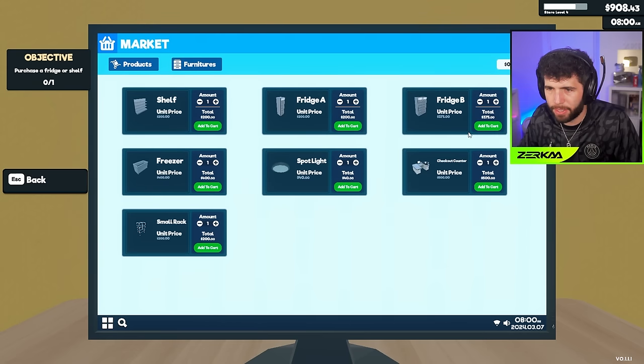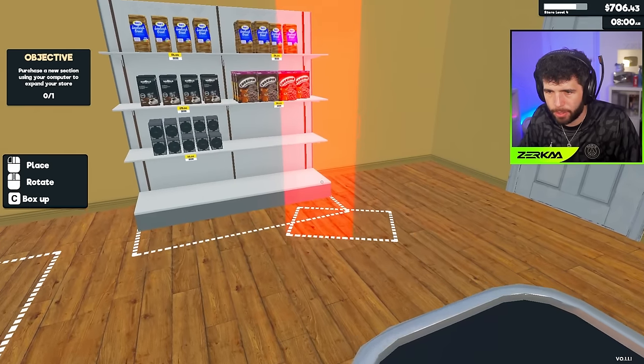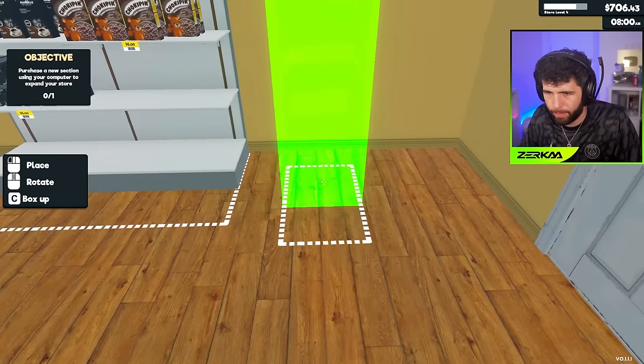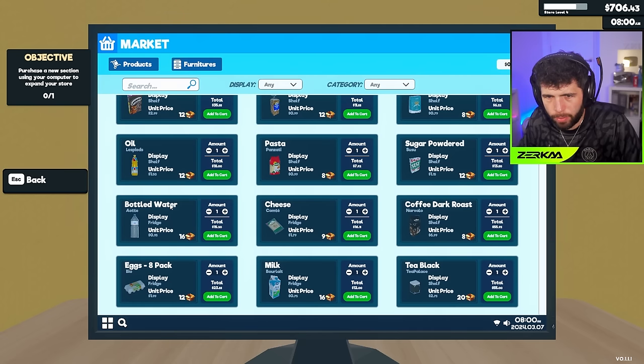Anyway, I can buy the biggest fridge. I'll just buy the smallest fridge. Purchase a new section to expand your store. Sorry? Oh, that's my next thing I've got to do. Right, now I've got 706. So let's buy all of the things that I need for the fridge. Boom, boom, boom, and boom. $67, let's get more coffee.